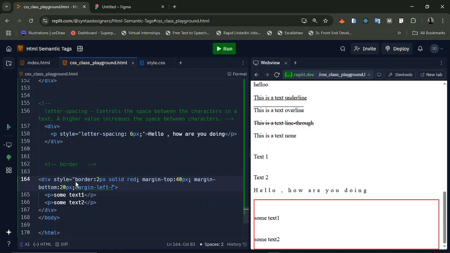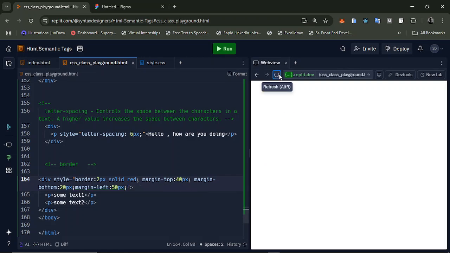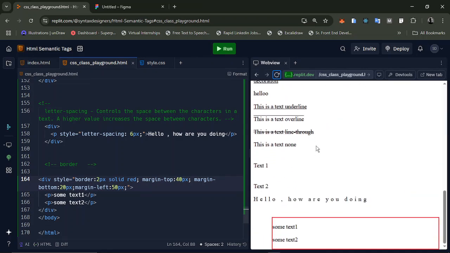Let's do 50px too. Okay, I guess it was actually happening at the top, but I didn't really notice it that much. Basically, now we did margin left, so it shifts 40px to the left, right?